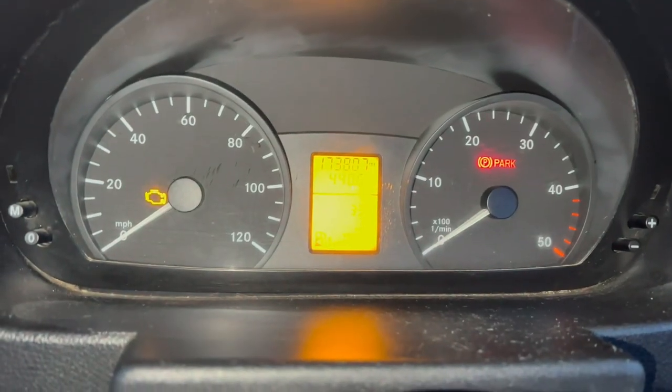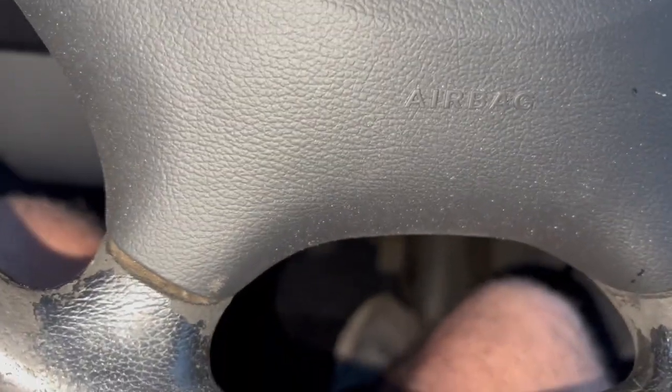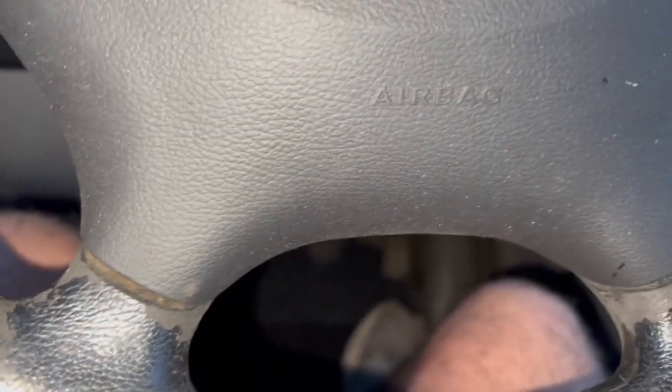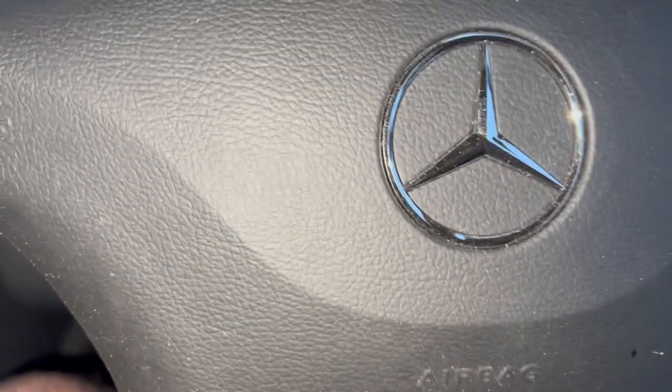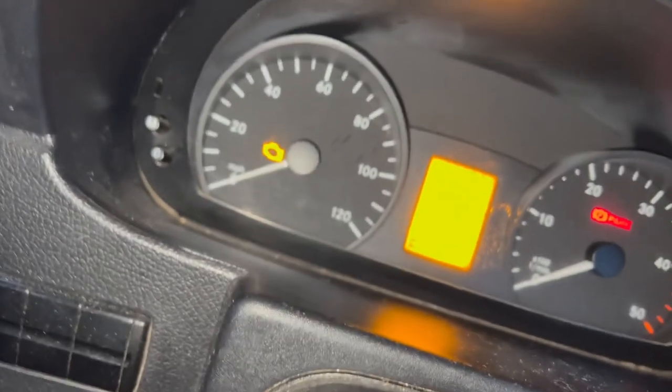Today I want to go on a possibly simple fix on the Sprinter. All the way back from Scotland, it was running. It's run all right, to be fair. Hasn't broken down, but the management light started flashing.